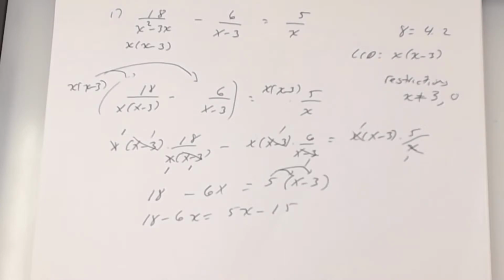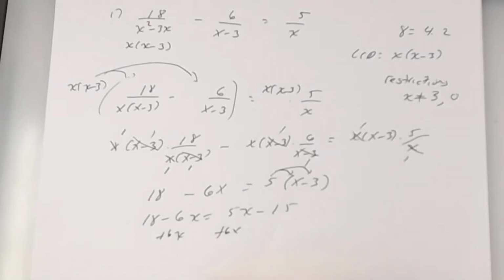There's no terms I can combine on each side. So what's the next step? Get the variables on one side, constants to the other. So let's go ahead and bring the variables to the right-hand side. What do you need? Let's do the variables first. What do I need to do to both sides? Add what? 6x. Good, because right now I'm subtracting 6x. The opposite is to add 6x.